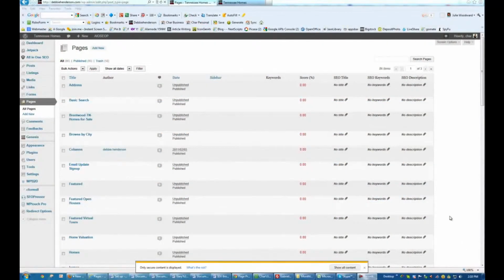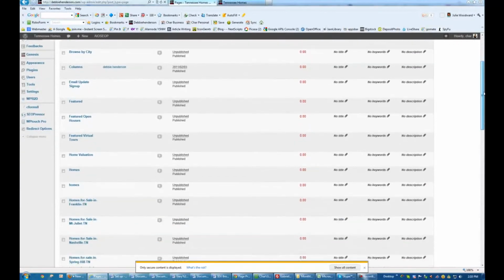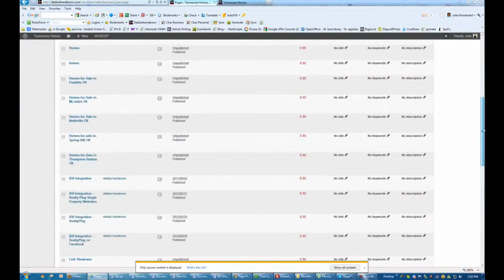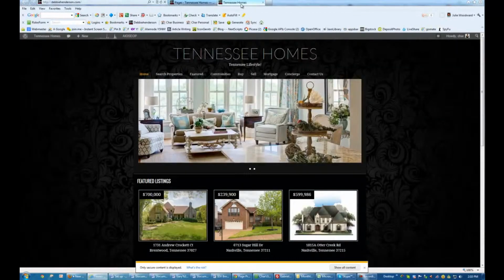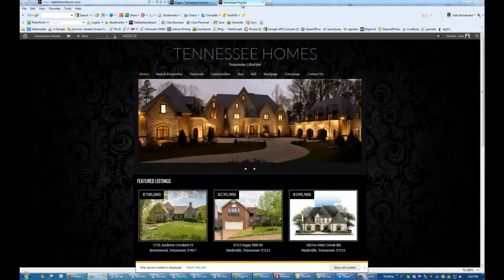This is a quick tutorial to show you how to organize the back end of WordPress under Pages. I'm going to log into the back end, go to Pages and then All Pages. You're going to see all these pages are in here and they're in no order at all, which makes it hard for somebody who may want to come in here and edit this later on, whether it be the designer or the client themselves.